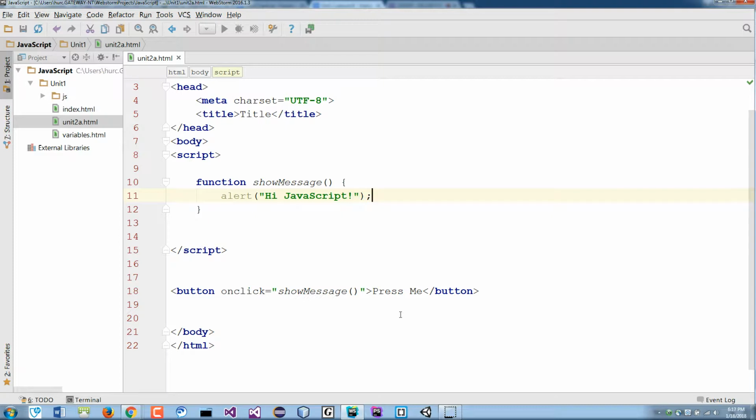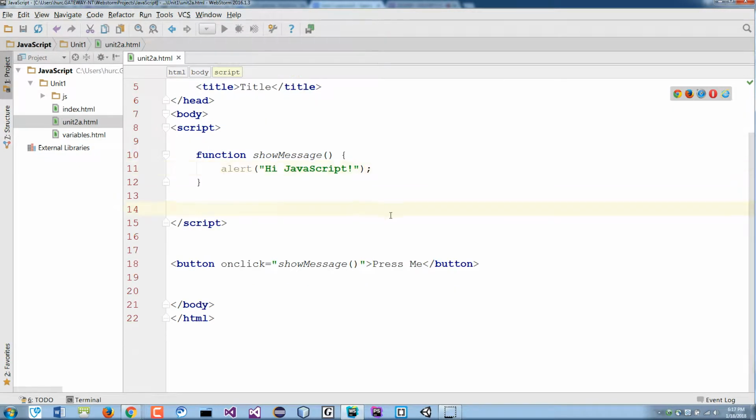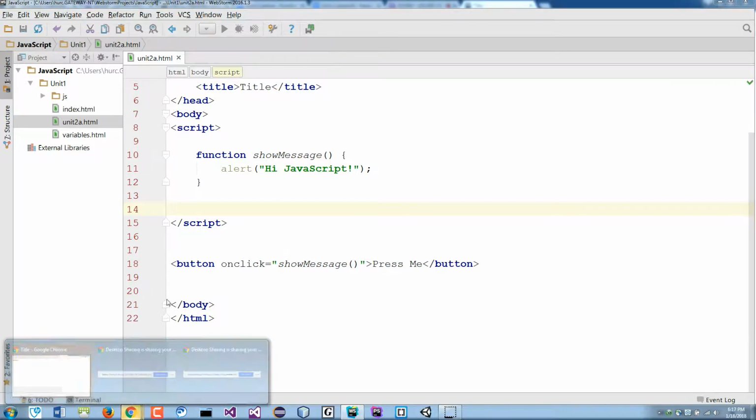So that's that. We'll save this file, and then go ahead and see if this thing runs. So click your favorite browser, and then there it is right here.